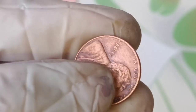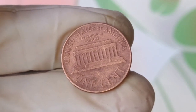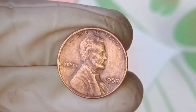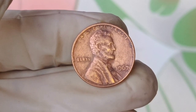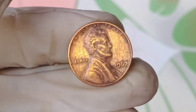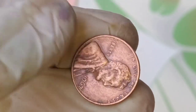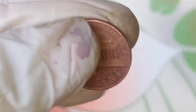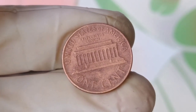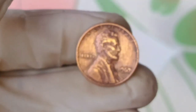Furthermore, another layer to consider is the significance of mint mark errors, which usually involve coins minted in specific locations, denoted by letters on the coin's obverse side. The 1967 Jefferson nickel was primarily produced at the Philadelphia Mint, where it carried no mint mark. However, the presence of a mint mark or the alteration thereof can substantially increase a coin's worth, as it signifies that a particular coin has a distinct production history. This is especially true for coins that were meant to be produced with a mint mark but were accidentally manufactured without one.